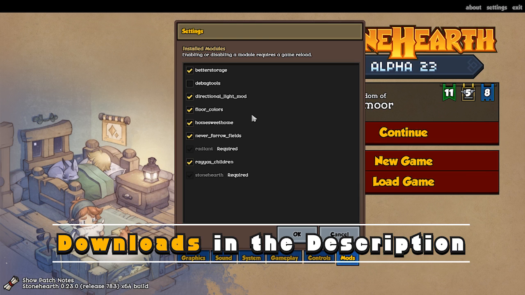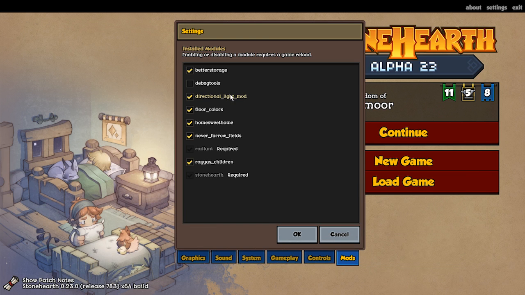So the first thing we're gonna do is use the Directional Light Mod, and it just makes the game look way more beautiful. And it looks much better if you don't use shadows. It's a lot easier to see from hills and mountains the difference between the different levels. And we do have floor colors, which adds some more interesting color variations so we can do some more cool buildings. Home Sweet Home is a beautiful decoration mod that adds so many decorations.